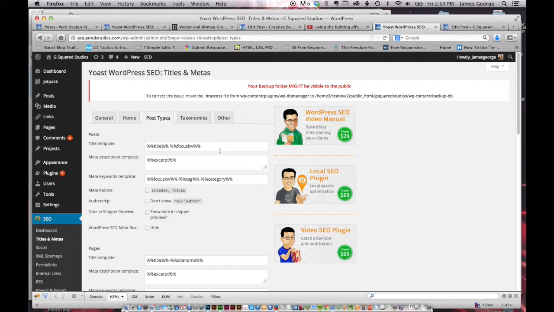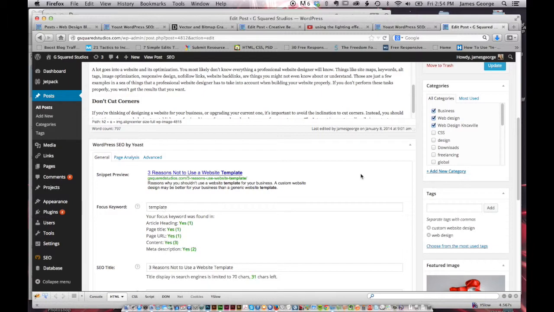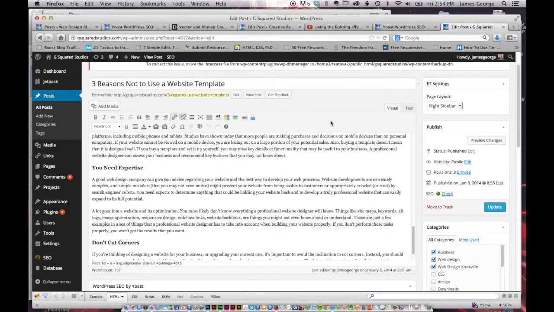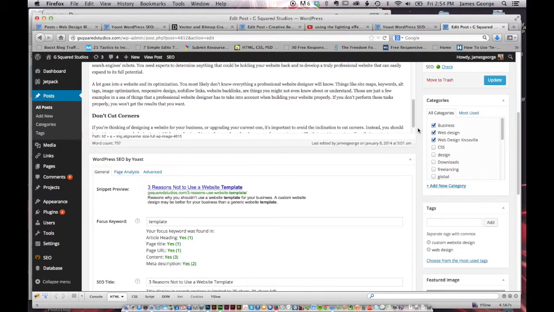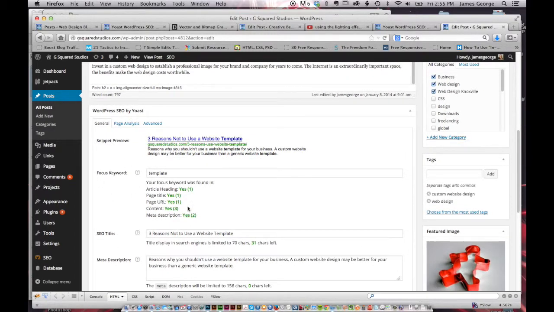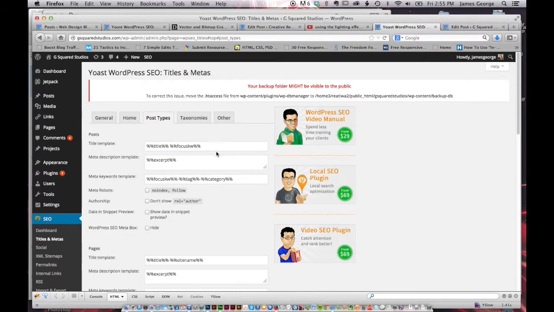And then your focus keyword. My focus keyword is template. And so, yours might be something else. Or you may use long tail keywords such as great website templates or something like that. You would put that in there, and it would put the title of the page here, the top of your browser when somebody sees it, then the dash, and then your keywords. And so it just sort of takes care of all this automatically for you.